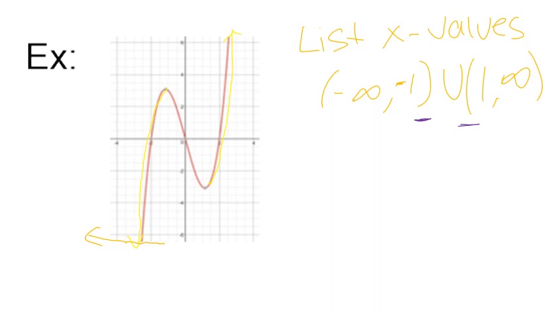Now the other piece to this, and I'll do this part in green, is where are we decreasing? So we're decreasing from -1 to 1. So decrease would go from -1, again, not equal to 1. This is increase. Okay? So when you're going through those, you'll look at the graph, determine where they are, and make sure that you're only using parentheses.